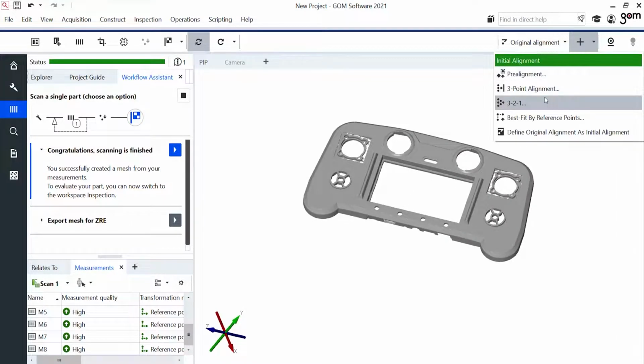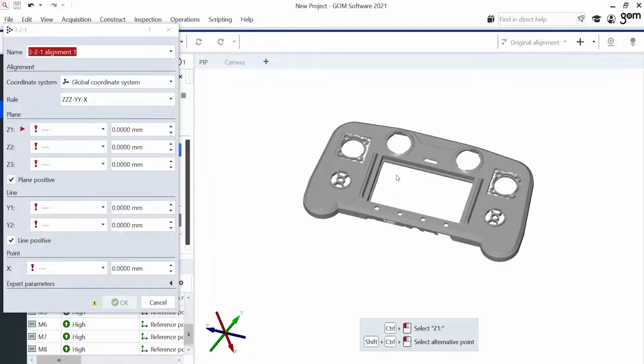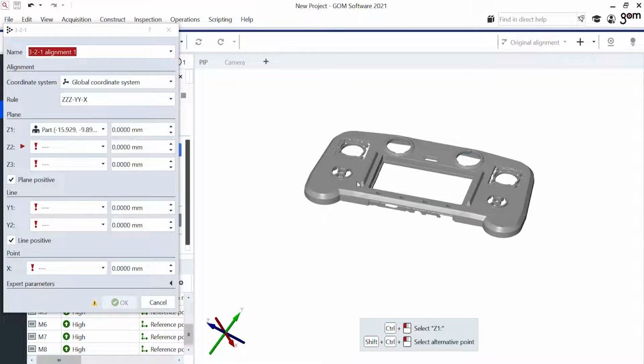To get started on the right track for reverse engineering, let's align the part in GOM Inspect by using a 3-2-1 alignment.